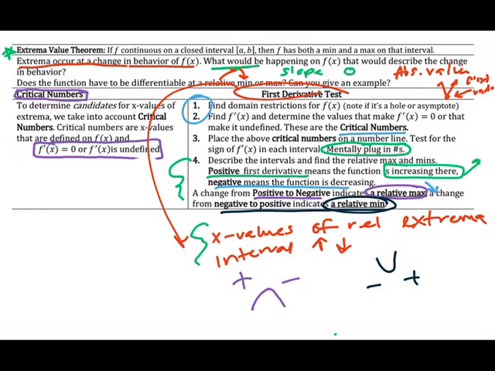The next thing that we talked about were critical numbers. Critical numbers occur where the first derivative is 0 or where it is undefined, and those values are our possible relative max and mins, the x values. We have to test on a number line by using the first derivative test to see if there is a change in behavior that acknowledges that we do in fact have a relative max or min. That number line also tells us where the function is increasing, because if the first derivative is positive, the function is increasing, and where it's decreasing, because if the first derivative is negative, the function is decreasing.